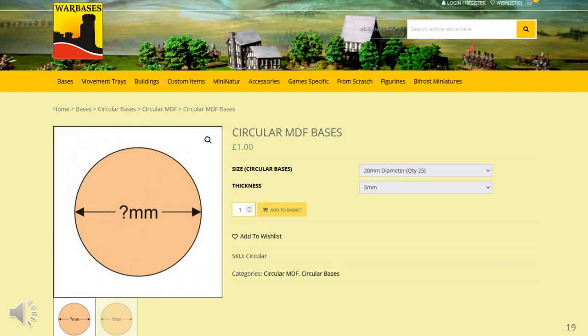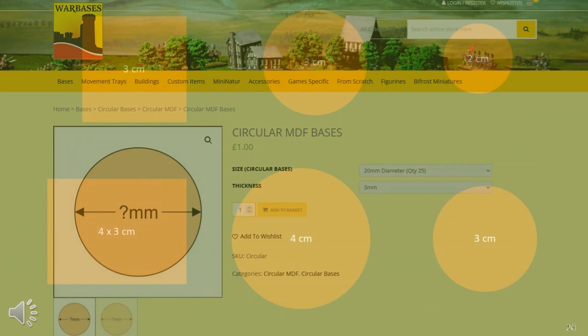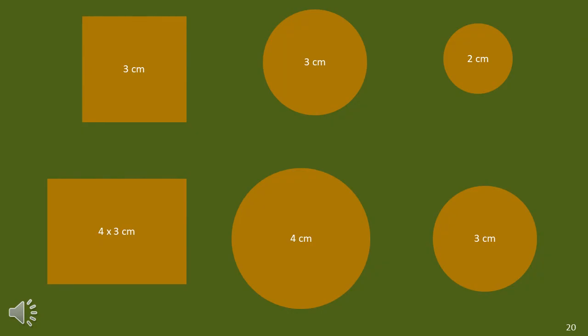This also allows me to align my round bases with the basing system I currently use for all my combat elements. For my armies which use a 3cm wide element or base, I use a 3cm circular base for the CNC and a 2cm circular base for the sub-commander. For my 4cm wide element based armies, I use a 4cm circular base for the CNC and a 3cm circular base for the sub-commander.